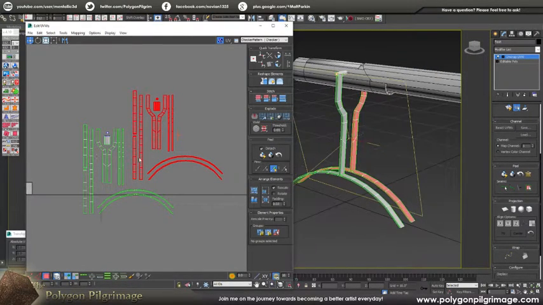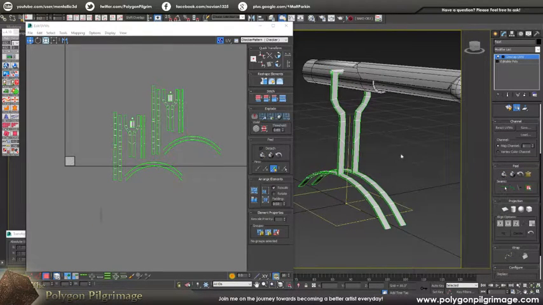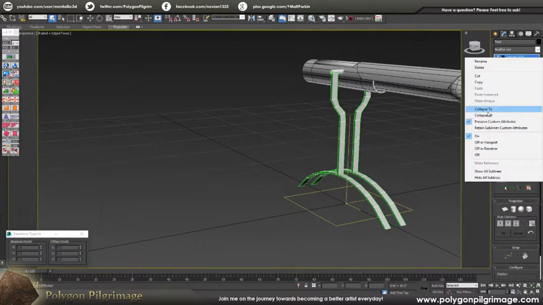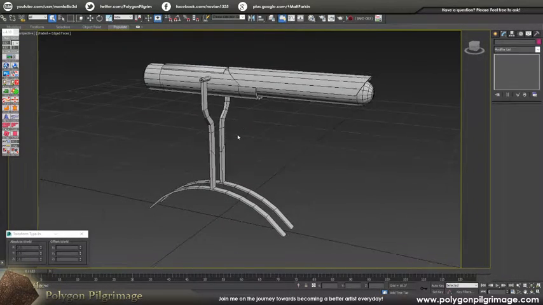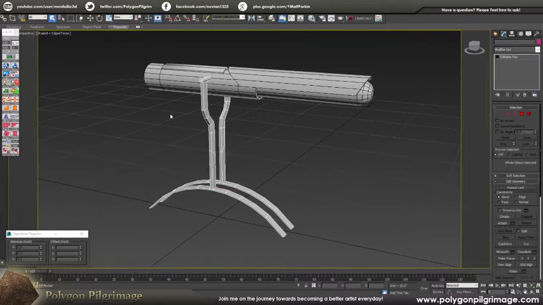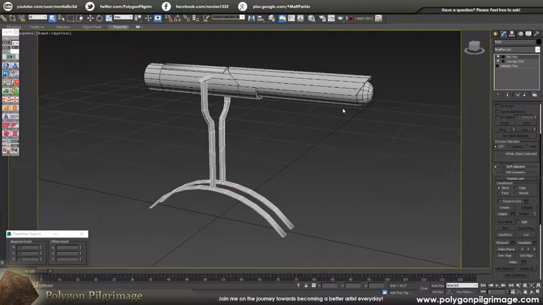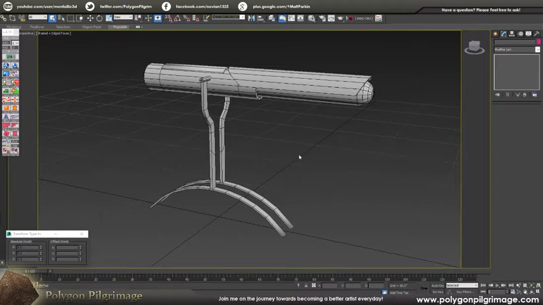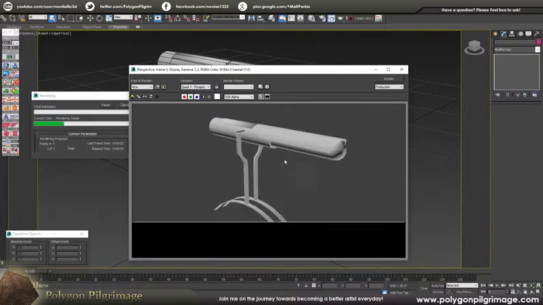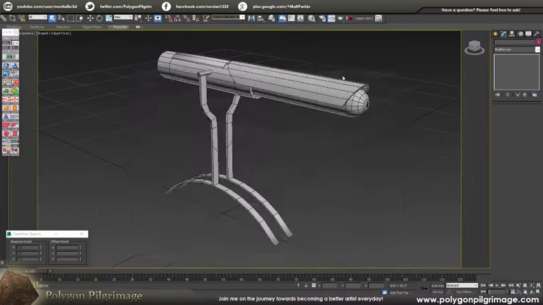So, but I'm going to share the UV space. They're all going to be packed in there together so that we can have unique dirt on both sides and everything. So it's a little crazy, but I think that's a better way to go. It makes for a better model ultimately. Okay. All right. So that's all good. So now we can take this guy and do smoothing groups from UV shells. Done. Collapse all. Yes. All right. So low poly is totally complete now, and now we can do our UV packing and our high poly work.